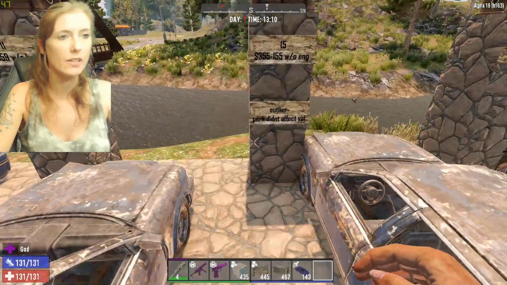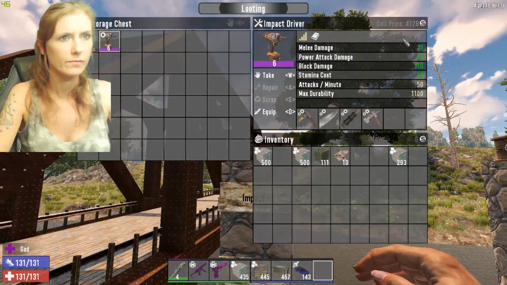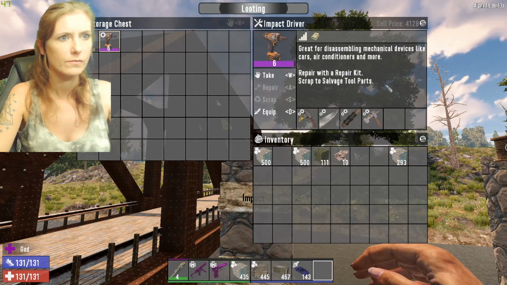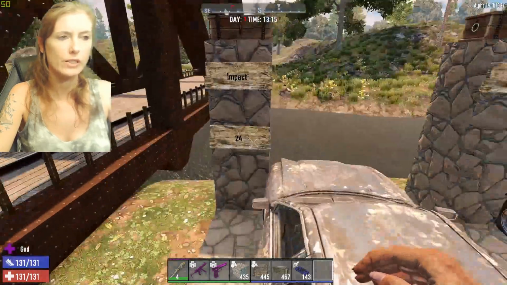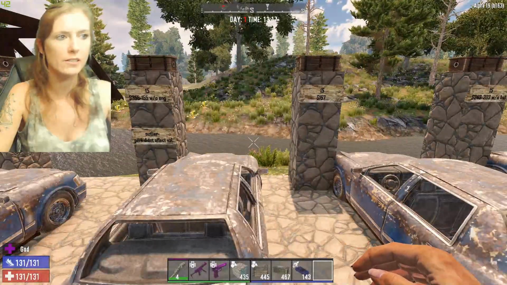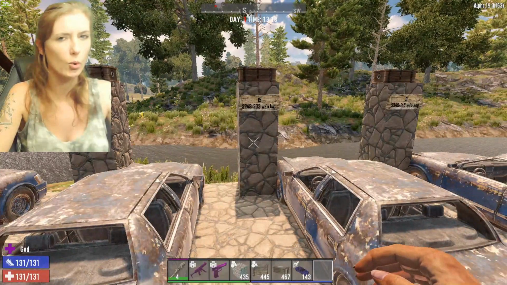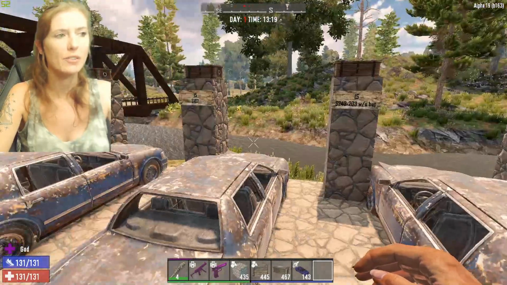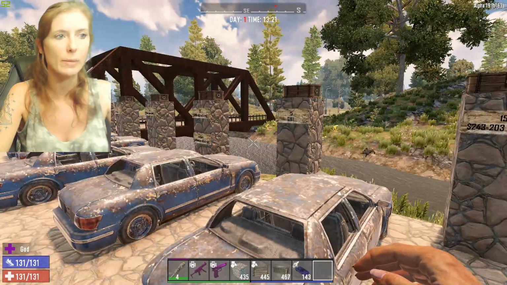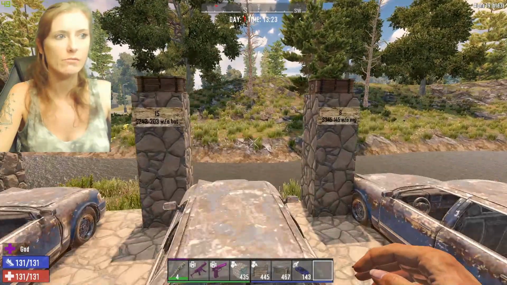Even though it's considered a tool, it did not seem like my stuff was affecting it very much. The perks really didn't seem to take on this particular item, like somehow or another the increase in perk value really didn't do a whole lot for this particular item. The impact wrench is supposed to be the final tier, kind of like having the nail gun is the final tier of being able to make repairs. But I'm not seeing, like, none of this looks good.